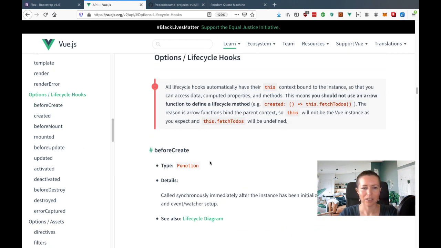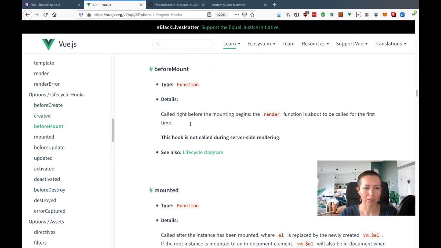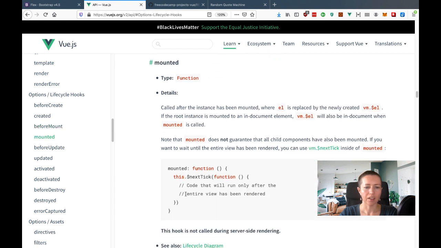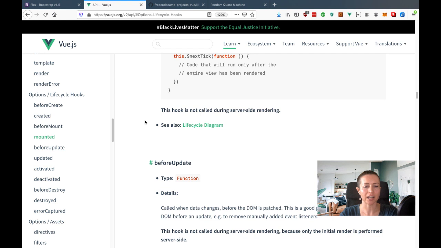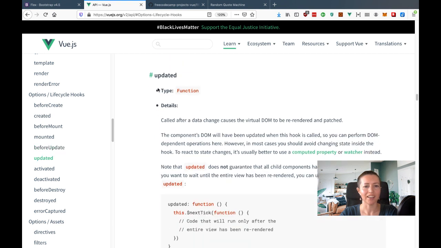All right, so lifecycle hooks. They have created, when the component's created, before create, before mounted. When you compare this to other frameworks like React, I can't even remember them. Every time I try, I have to think about it. But with Vue, it's just one word, exactly what it does. Mounted means past tense, mounted. Before update means before it happened, and then updated, so after the component updated. And you run these lifecycle hooks.